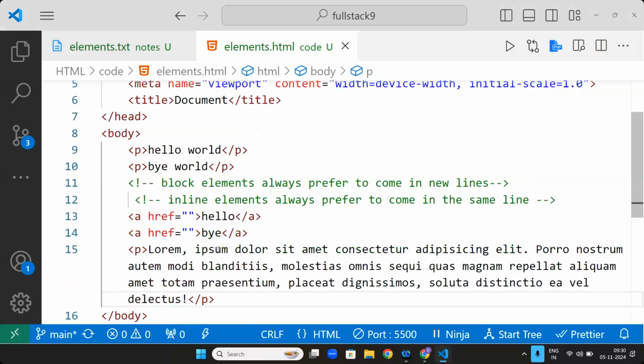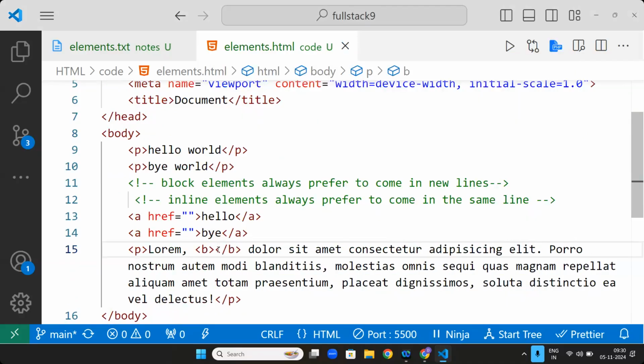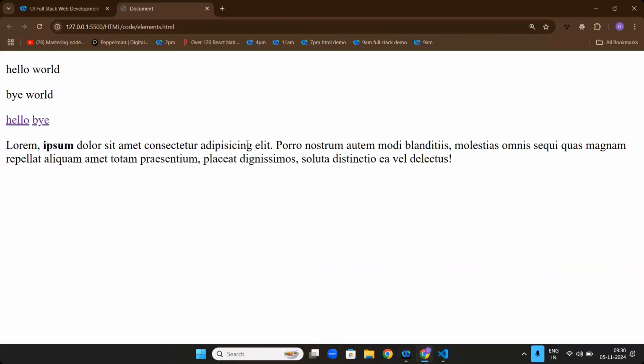If I cut this ipsum and wrap it with B, will this ipsum continue in the same paragraph, or will it become a new line? It will continue because it is an inline one. All formatting tags are actually inline.